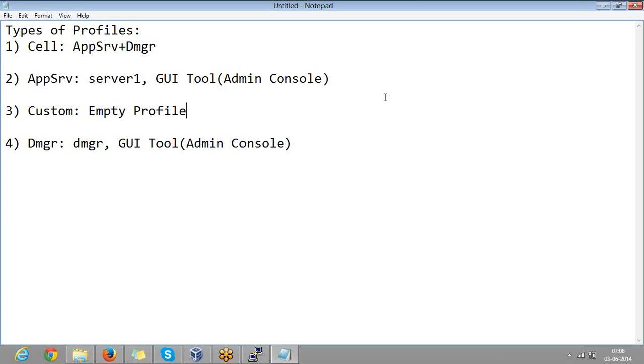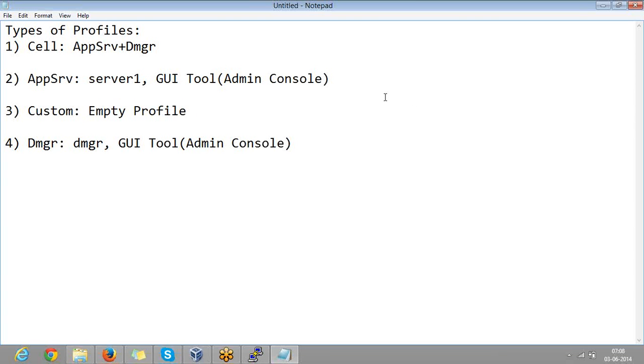So I was just trying to discuss the custom profile. As part of that, I said that a custom profile is nothing but an empty profile. By that I mean that by default, inside the custom profile we have 0 resources. Whenever I create a custom profile or a customization profile, which is called an empty profile, it contains 0 resources. Nothing will be there inside my custom profile. It doesn't have any server, it doesn't have anything.